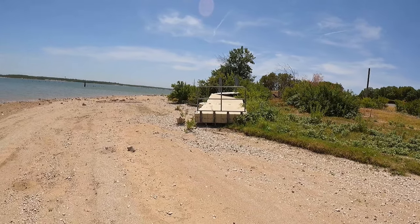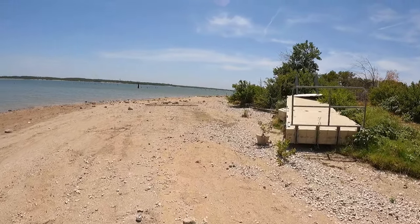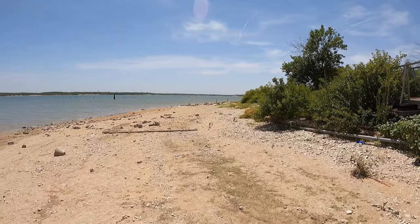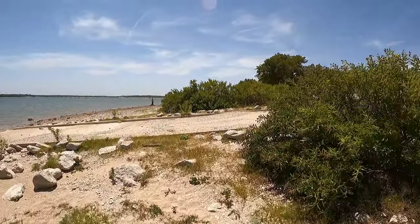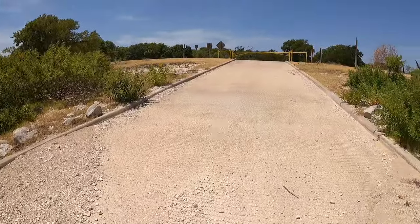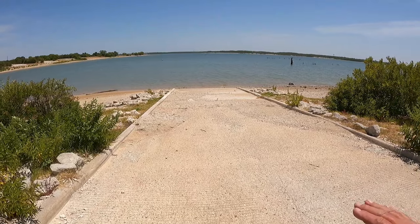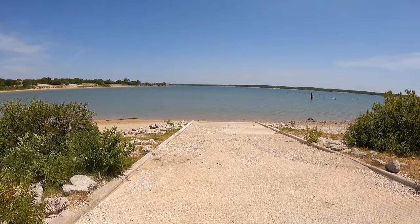That's the courtesy dock. That's a boat ramp. For my boat ramp fans, you can see how low this lake is. And it looks like it's been this way a very long time. So this boat ramp is closed. This is the other. There's two sides to this one. You see it? It doesn't make it all the way down to the water. So this would probably be about where we would find the lake at normal level. At least 10 feet. All right.